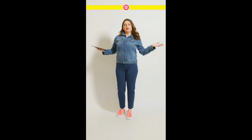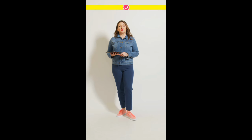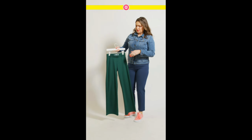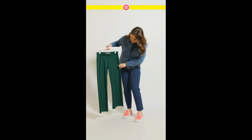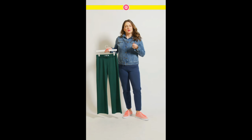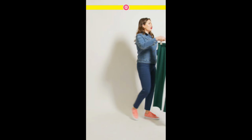So, as you can see, I'm on my white set here. We're going to do some color comparisons, so those of you who have purchased pants in the past, or have colors like this in your wardrobe, can see how they relate to what we have now, and then we'll get back in the chat. My first pair of pants here is a 2-pocket bootleg in emerald. You can see that while the Untitled does have some touches of green in it, it's definitely not this green. That's our emerald, a beautiful color.